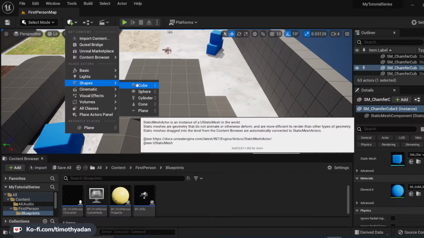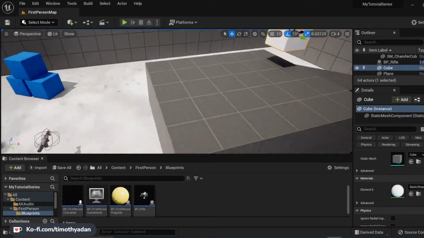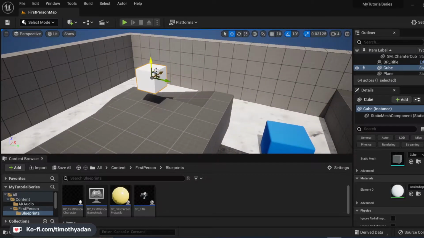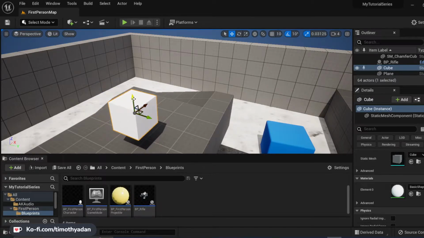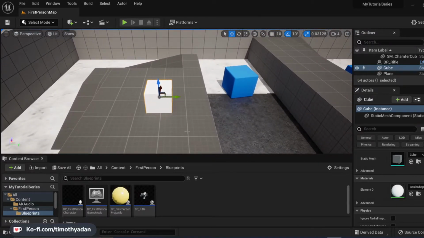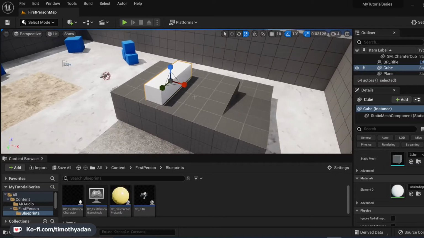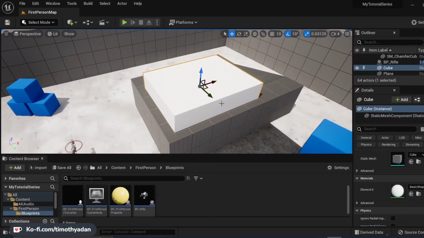I'll do this with a cube. There we go. Put it right there, and then we're going to scale it. Like that. That'll be fine.